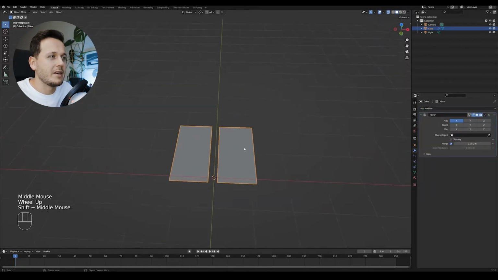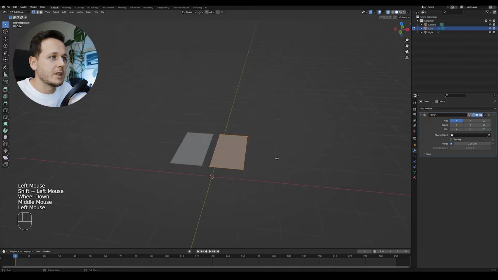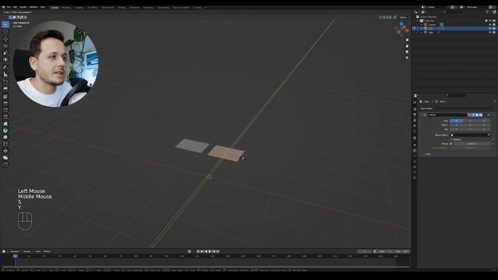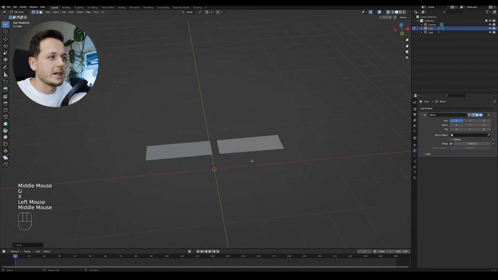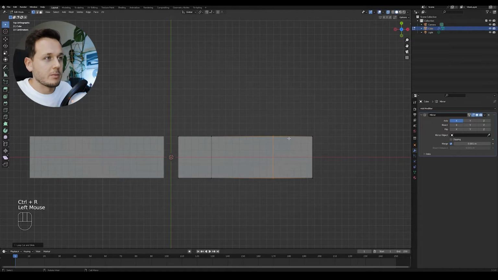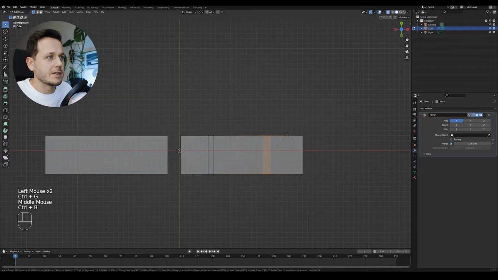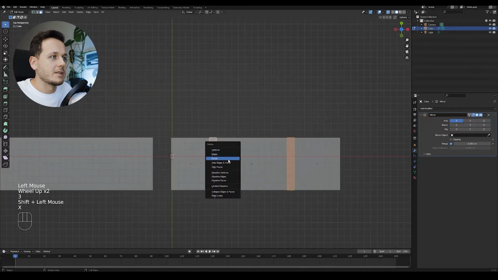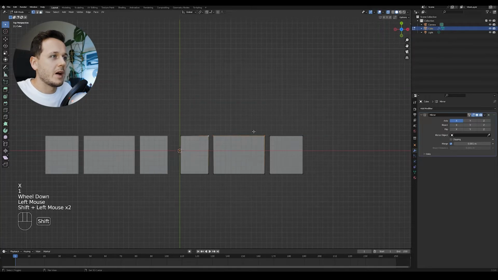Now I want to design a very basic pattern on the top of the tire. Let's just scale it on the y-axis like this, move it a little bit like that. It can be a very basic pattern. You can use a reference image or anything you want. I will just keep it simple for myself. So I'm gonna just create something very simple, then delete these two faces. Now we can play around.